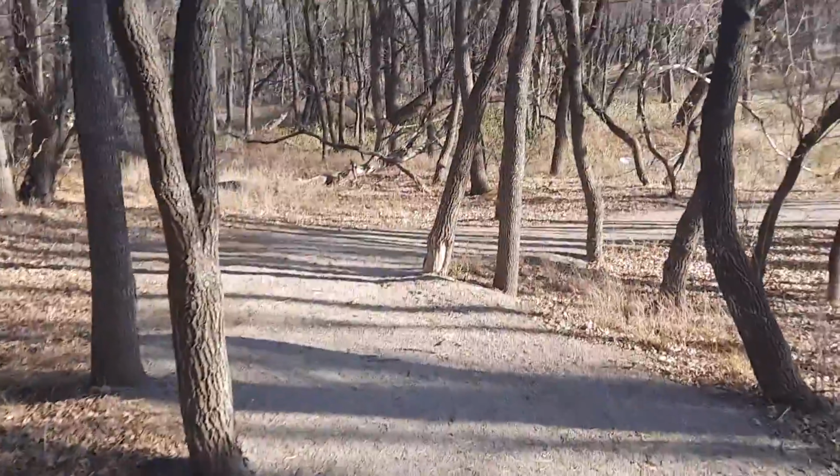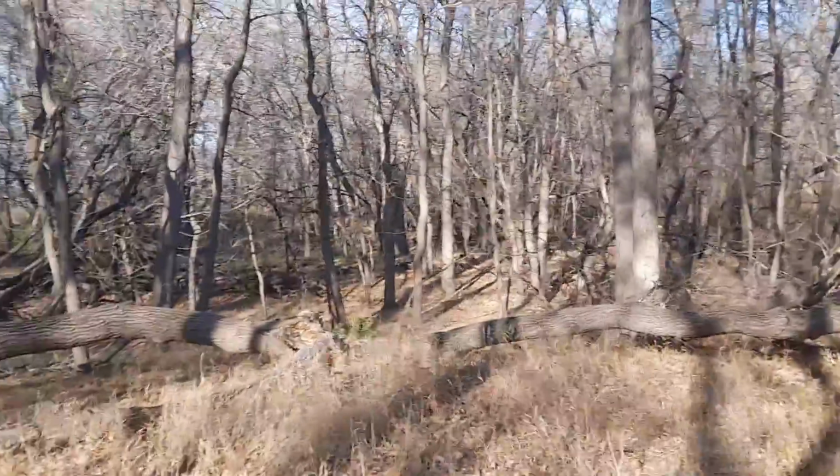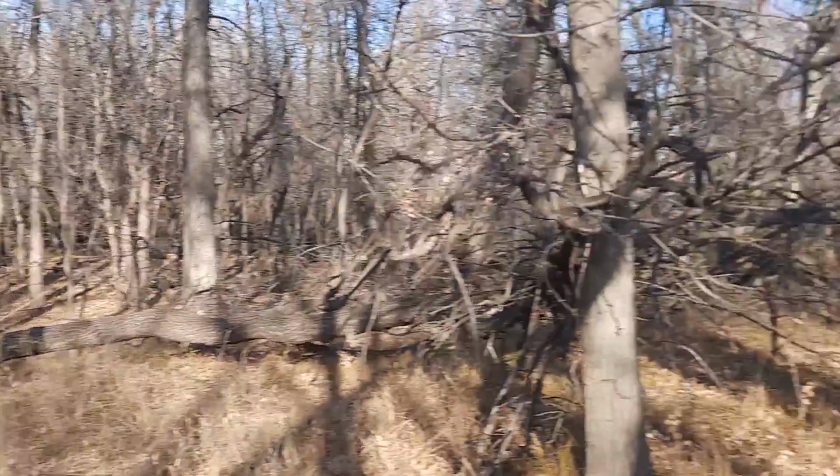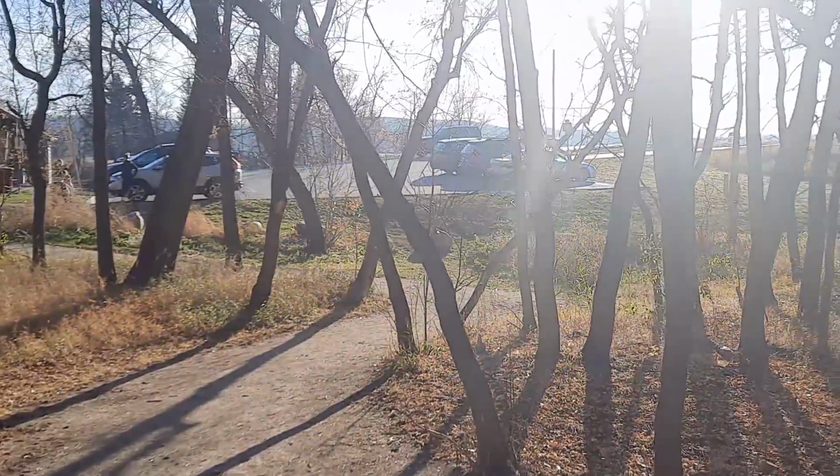So that's all there really is to it. Nice easy path and you're back to civilization. All right, so that's going to do it for today in the Woodland Trail. Like I said, there's multiple trails here. I just took you basically around the outside loop just to give you a little show of what it is, what type of things there is, that you don't have to leave the city to do this. The outdoors is literally right outside your door. You just have to find the place you want to go.